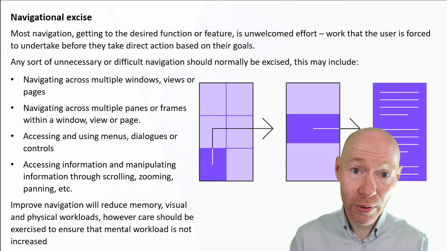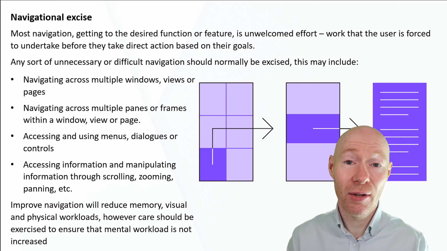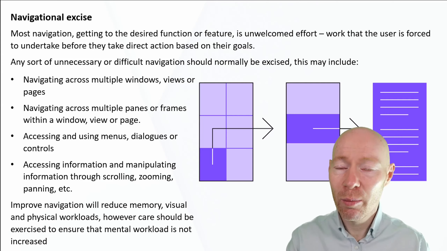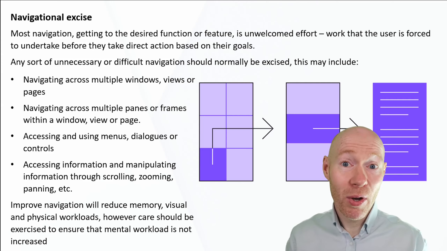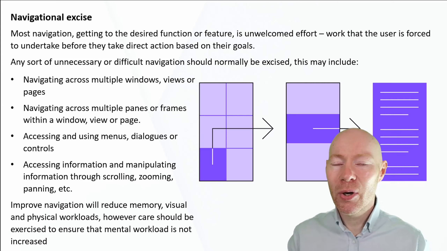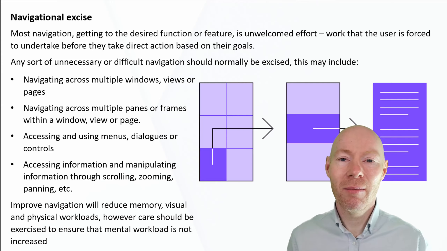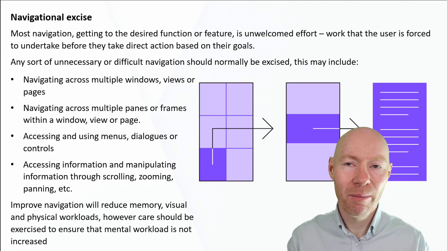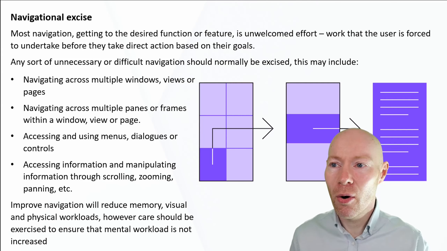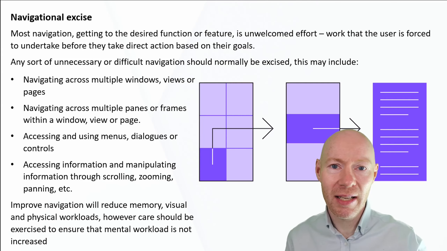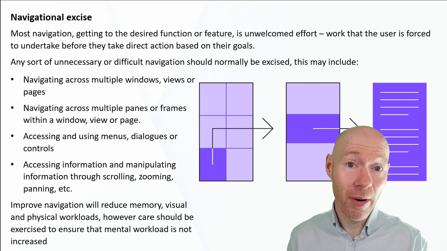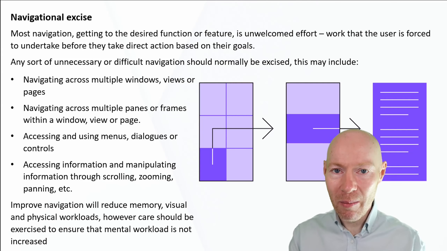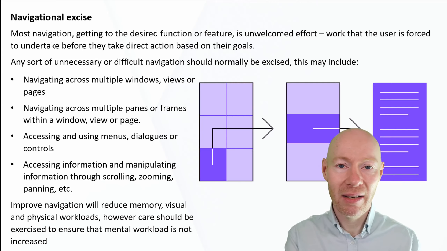Improved navigation will reduce memory, visual, and physical workloads — there's less to memorize, less to look at and understand, and less to physically do. However, we must be careful not to design things so that it becomes physically fewer clicks but puts greater cognitive demands on the user. Don't reduce to two mouse clicks if the user then has to remember to do something at a particular point in time. Always remember the order of priority: cognitive, memory, visual, and physical.